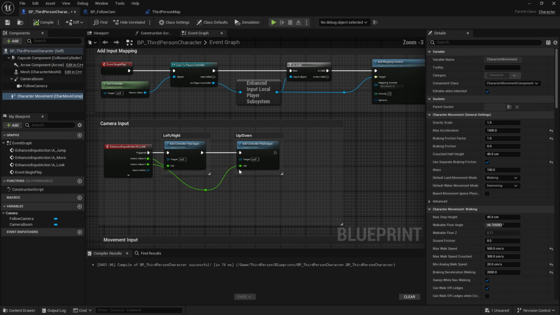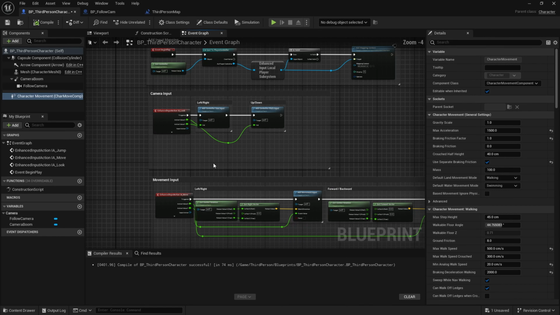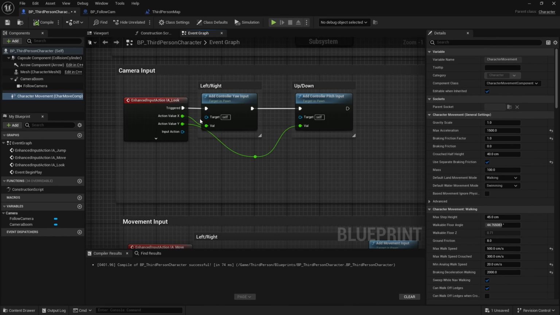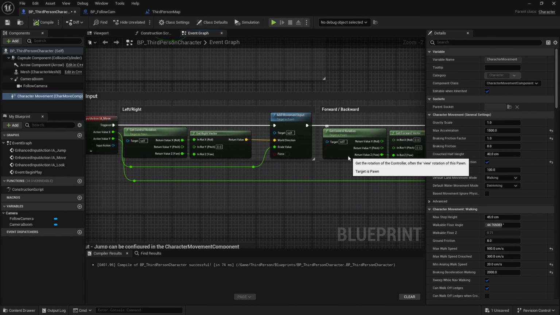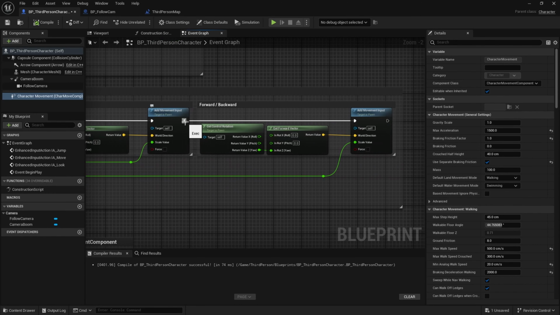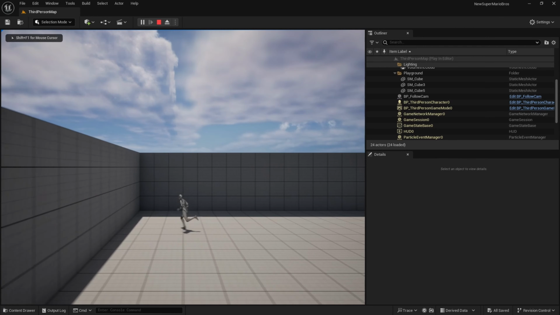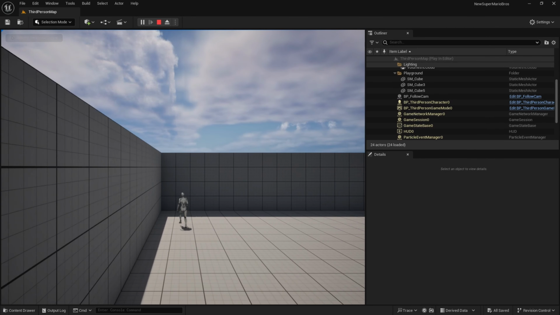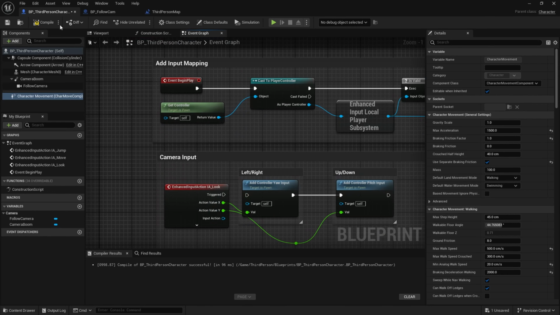But now it's time to take away the 3-dimensional controls and ensure the character only moves in 2 directions, in the X or Y direction. To start, I disconnected the forward and backward controls. The issue I was having here was the character was still following the rotation of the mouse, so I went and disconnected the look control as well.